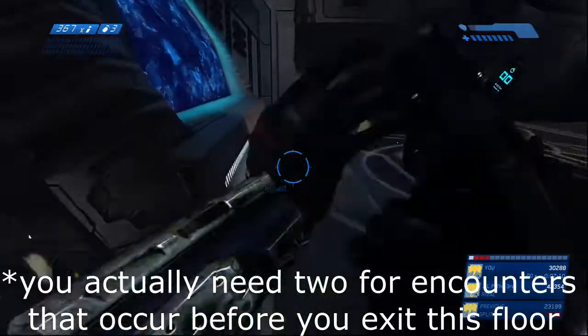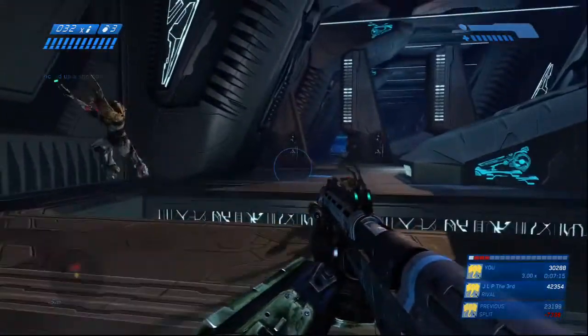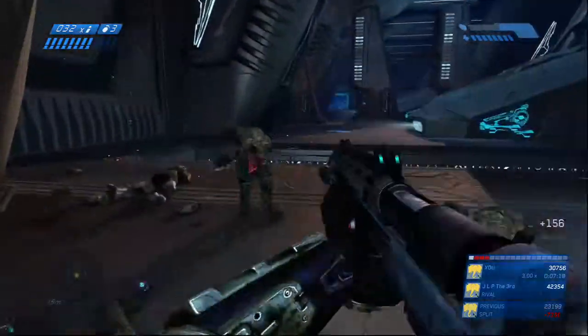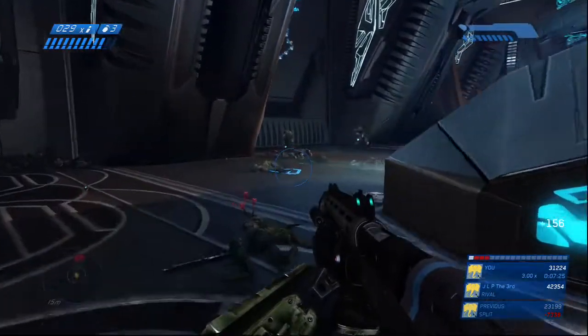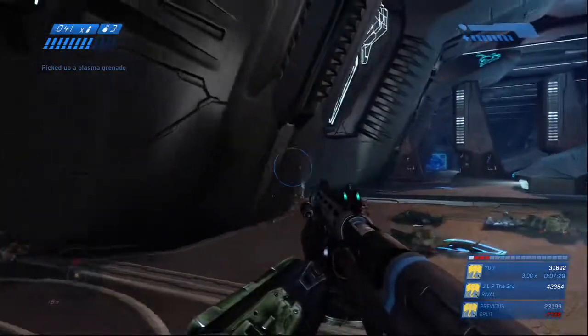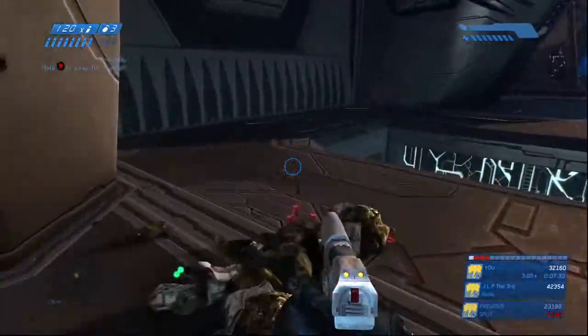Just to explain, there's 4 floors in the library, and the first floor, in my opinion, is probably the hardest. The only exception may be the final floor, but the only reason I would say that is because on the first floor, you're less likely during certain sections of it to feel full enough on either your pistol or your shotgun.